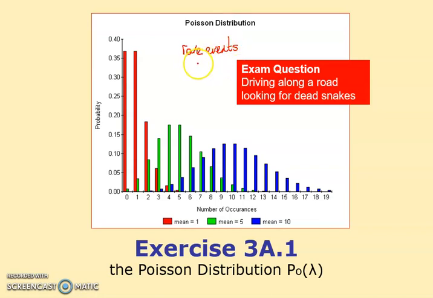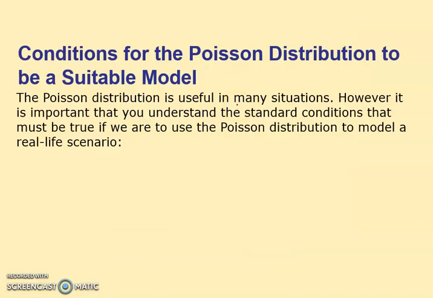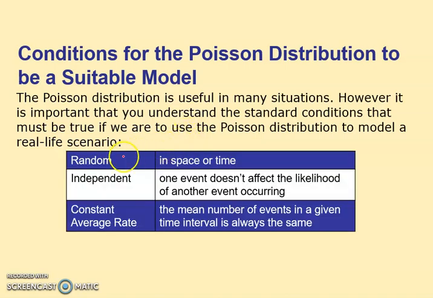Now, with these rare events, you're able to use what we now know as the Poisson distribution if certain things apply. I've described them as being rare events, but they might not be quite so obvious. And so we have these three rules, which we call conditions for the Poisson distribution to be used as a suitable model, sometimes called assumptions. So these three rules are, well, here they are.